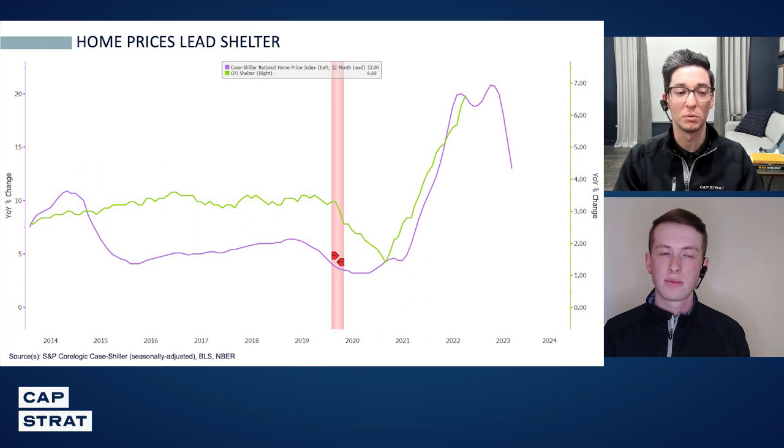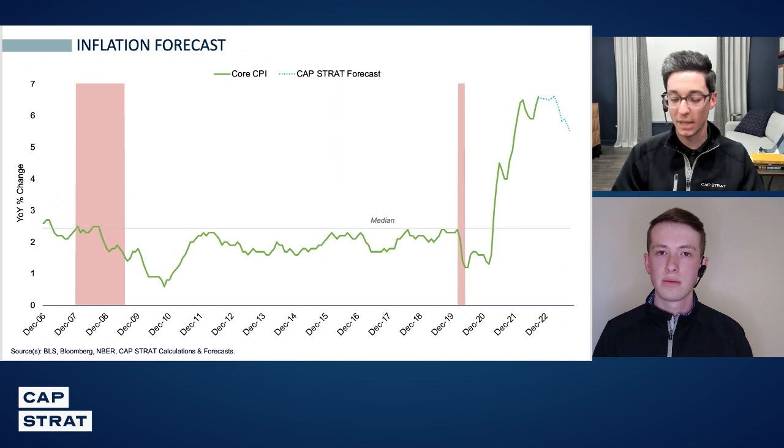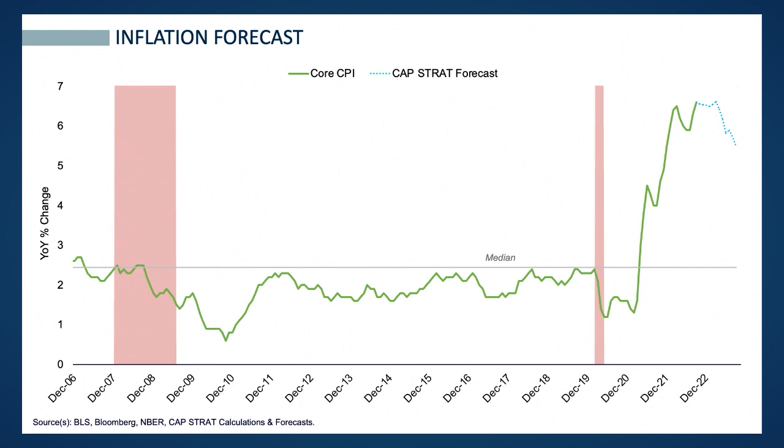And so you see that filter through to our core CPI forecast on the next slide. And you see our forecast horizon. Basically what we're looking at here is the Fed has just sort of skimmed the top off of core CPI. You look out into our forecast horizon and it shows we're going to be moving sideways until March of next year, and then finally start to come down. Still plenty of work to do. This just goes to show the Fed knows they still have more work to do. They're trying to slow housing prices to try to slow inflation.